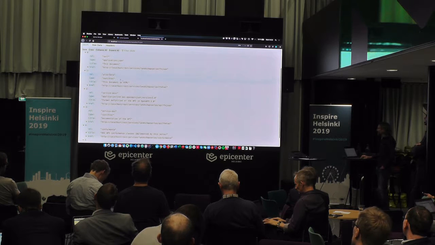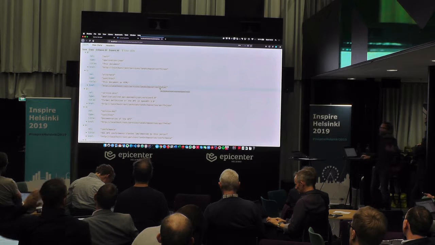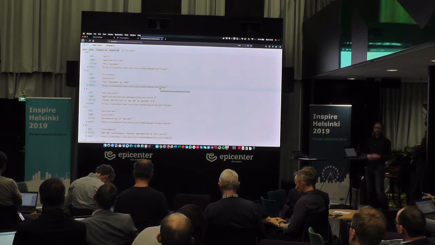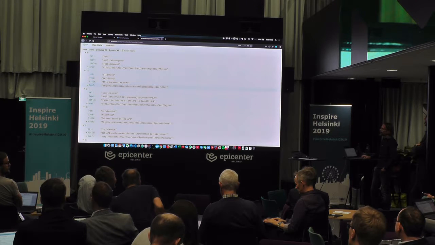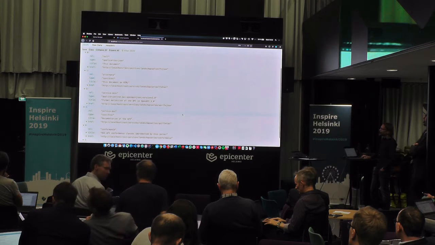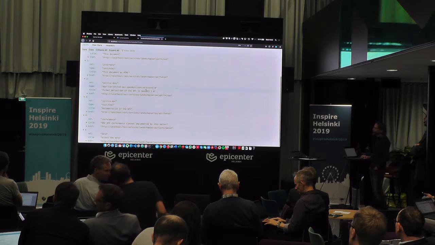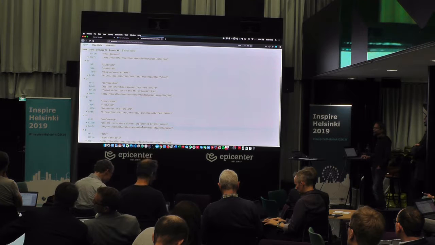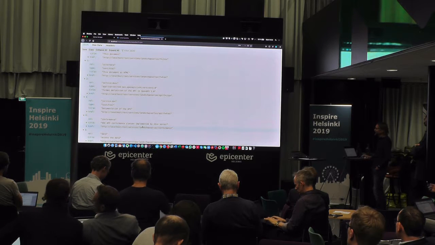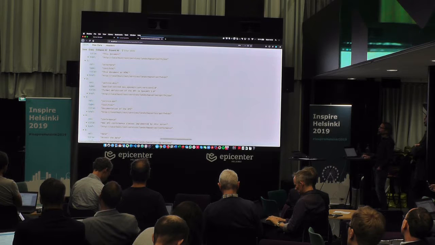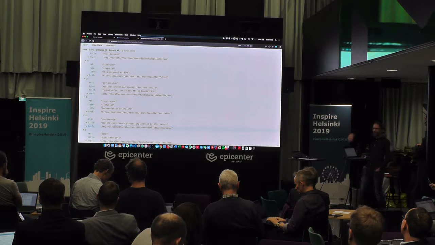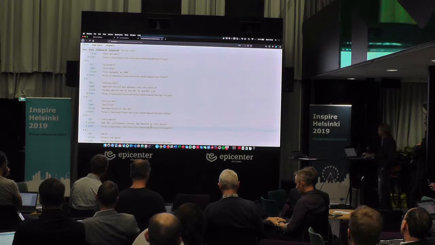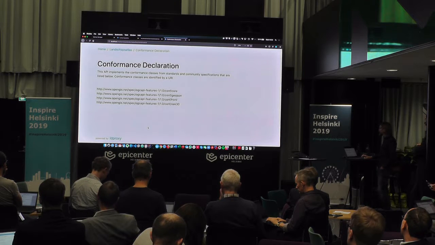We have links to alternate links, okay, and that's basically to other representations. Could also be to other languages. So in that case, we have the link to the HTML page. Then there are the API descriptions that we have, the link to the conformance declaration that we saw, and the links to the collections link. So we can explore those. Let's start. If we remember the slide with the resources, where we click to the conformance link.